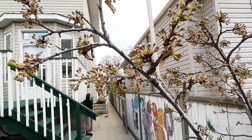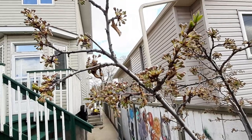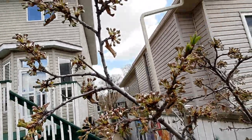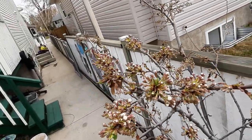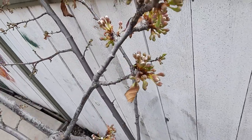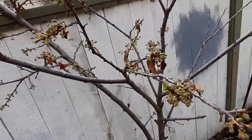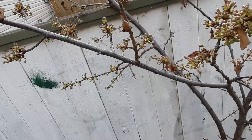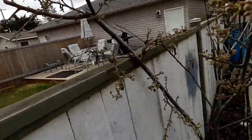Still in my backyard is this plum tree. It's been here but hasn't really given us a lot of fruit. Hopefully this year will be better — it's a matter of the right pollination. It's pretty hopeful this year because there are a lot of blooms. Let's go to my front yard.